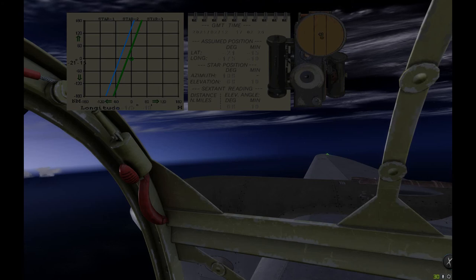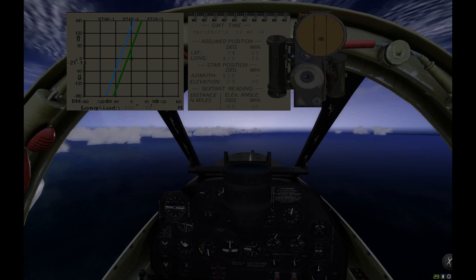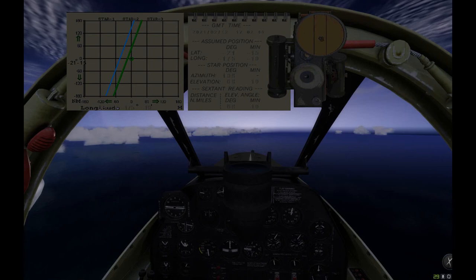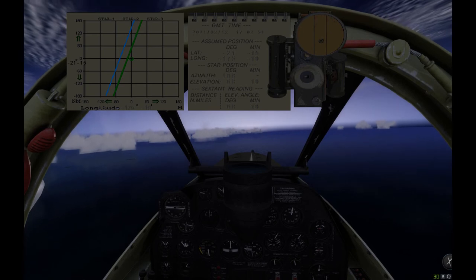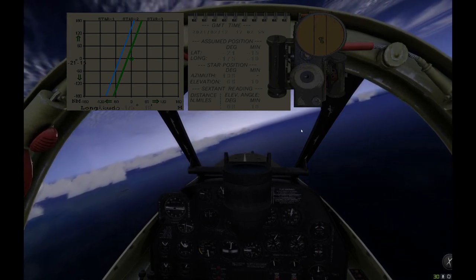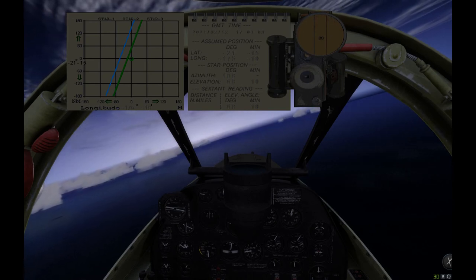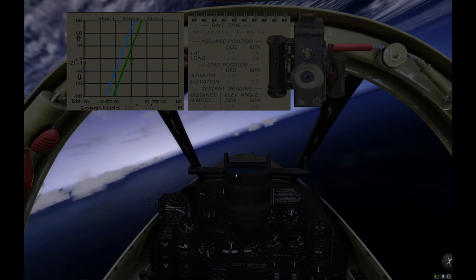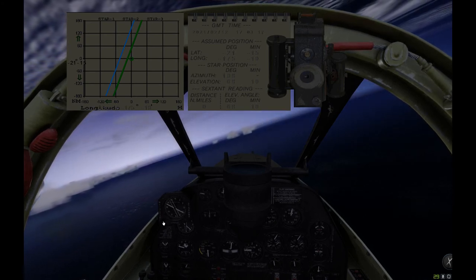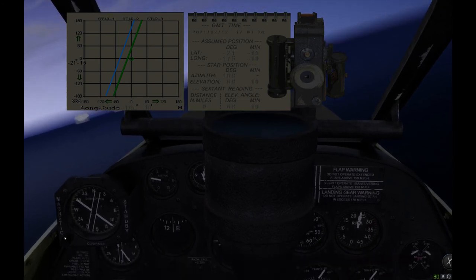Now, one of my actions was I have to let the shot complete. Yeah, this is it. Alright, turned on LOP of the intercept at 1702. And now we're going to turn to the azimuth, which is 108 degrees. Plus 90, so that's 198 degrees. But I have to subtract east, so it's not 198, it's going to be 186.